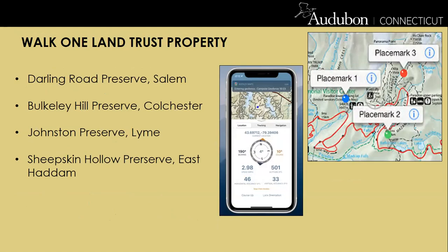Later this summer, when things settle down, you'll join us for a walk at one of the four land trust properties for additional training. And right here, the properties and the towns that they're in are listed. We'll coordinate later who goes where. These properties will have already had a habitat assessment done by Corey and a licensed forester, Eric Hansen. Corey and Eric will pin certain areas of the property where they find good examples of forest bird habitat features and characteristics. Using the Avenza app on your phone, you'll take turns finding these pinned features. This land trust walk will help solidify the knowledge you learned with the outdoor experience.